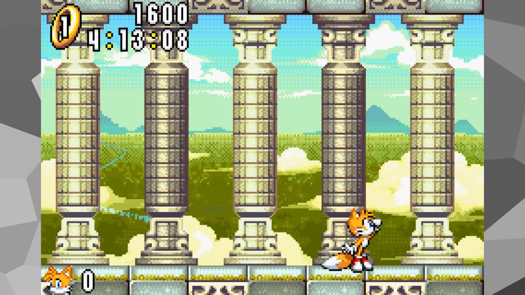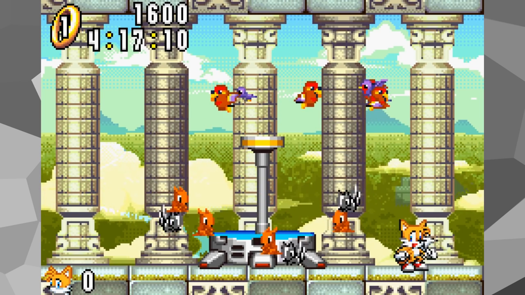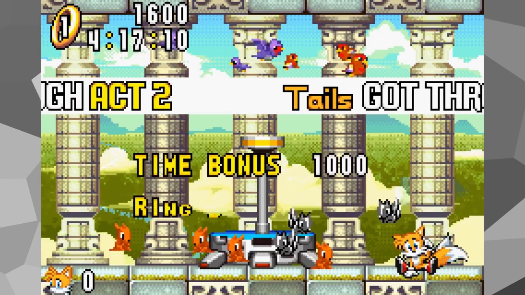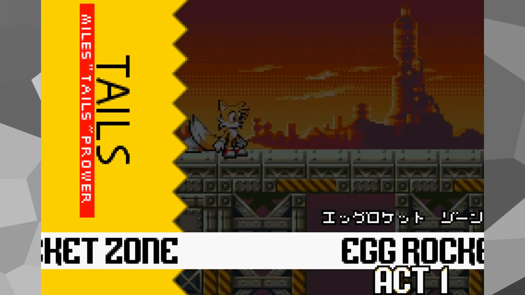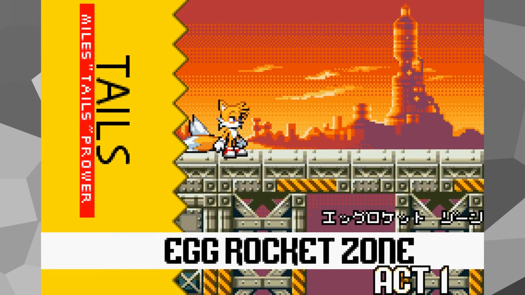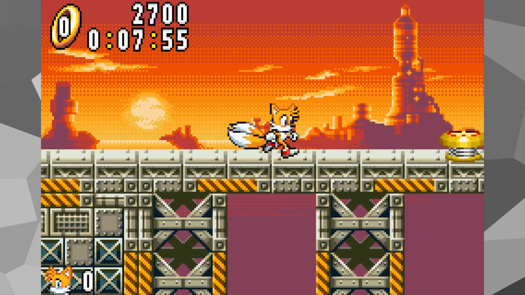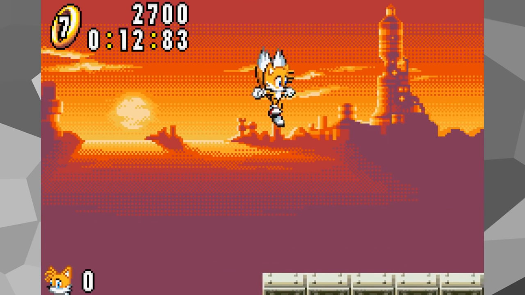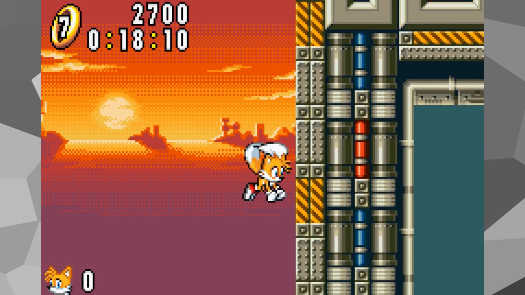It's over. I don't have to yell for views anymore. I can just be calm, and wow, I got really salty with this level, didn't I? Oh, look at that, that's cute, Tails. Tails got through Act 2. Egg Rocket Zone, sorry. It'd be funny if, when you beat a level, it says you got through Act whatever. But when you beat a level as Tails, it says Tails got through Act whatever because Tails carries you through it, literally.